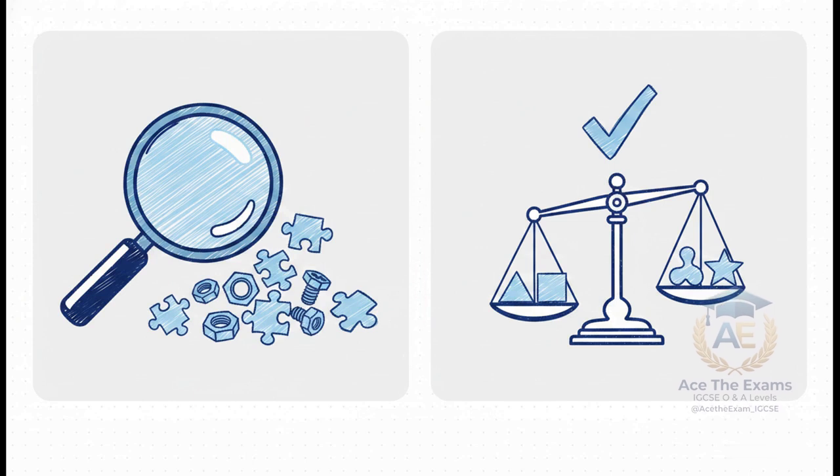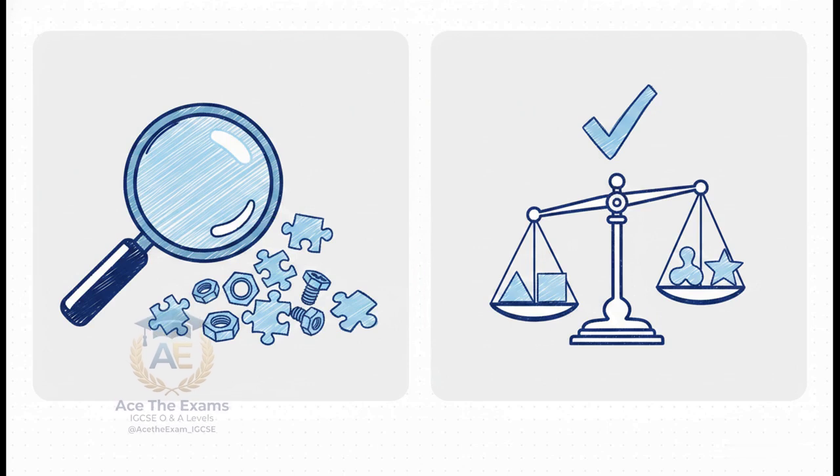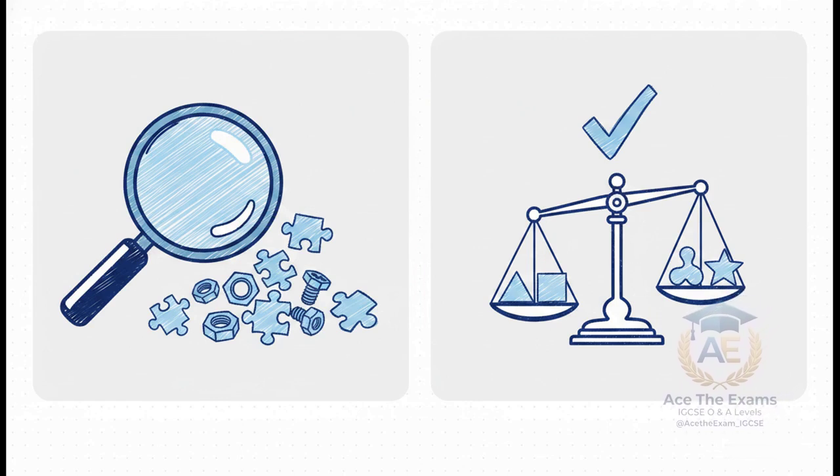If the prompt simply says, analyze the sources of finance, your focus is entirely on breaking down logical steps and showing systematic reasoning. You are examining the nuts and bolts of the financing options. You're showing how a debenture impacts gearing, for instance. But if that prompt says evaluate, or to what extent do you agree, the rules of the game completely change. Evaluate demands justified recommendations and weighing alternatives. It means you must step back, look at the entire macroeconomic picture of that specific business, compare the different approaches, and make a final, evidence-backed call. Top-performing students know how to seamlessly shift from merely analyzing the data to fully evaluating the alternative sources.